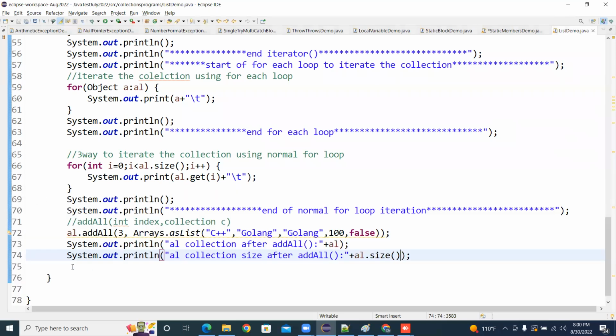Now, retainAll. How to retain all the elements? To retain means what? The elements you specified will be retained.